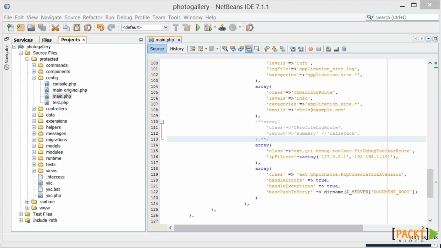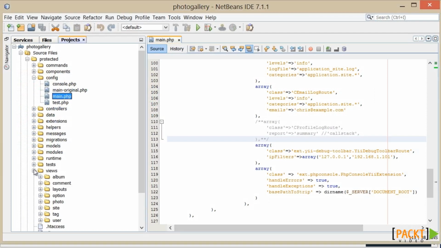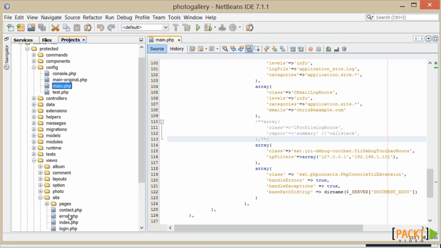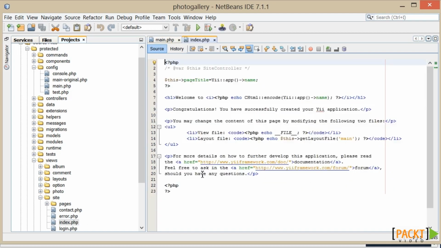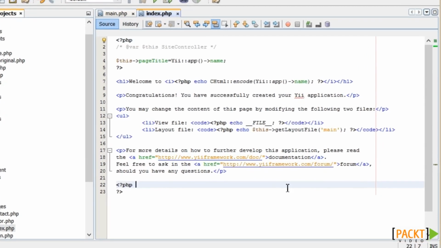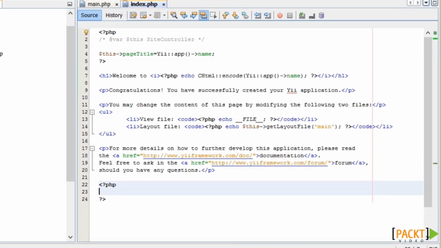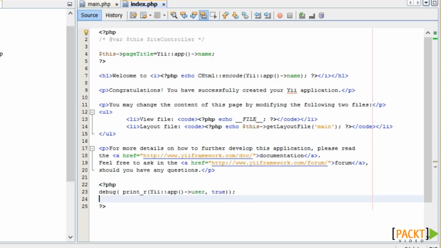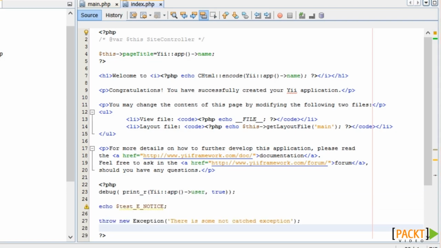So now to the PHP console extension. Using this extension, we can dump variables into the Chrome console without messing up our page output with var dumps. A while ago, we used the site index view to dump some user information. So let's update that to output to the PHP console instead. We'll use a debug function provided by the console extension, and then we'll reference a variable that doesn't exist, and lastly throw an exception.